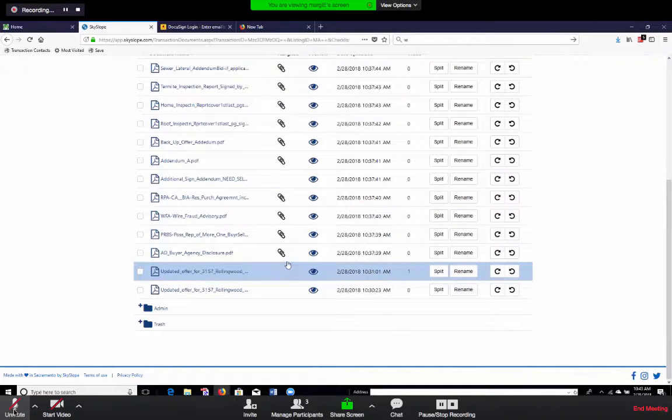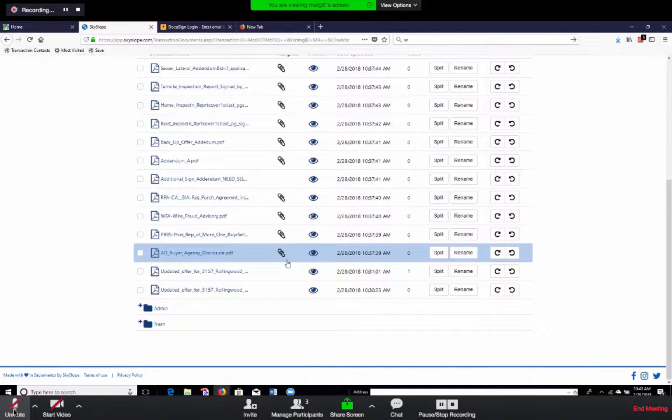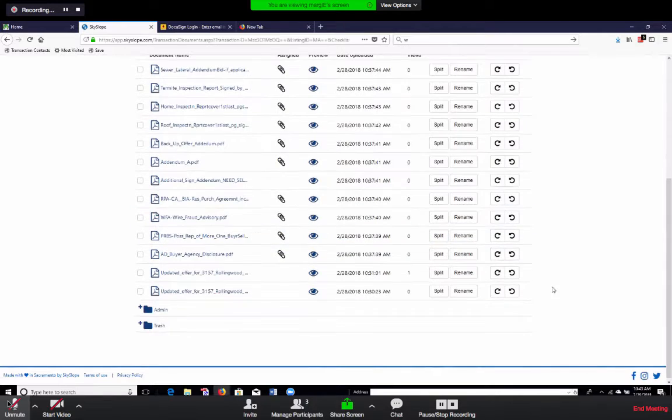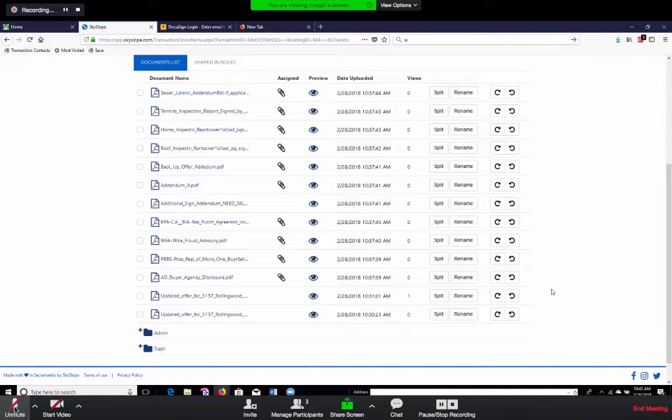I do not ever add anything that needs a signature to the checklist. Basically anything that is ratified, everything's there, signed by the buyer and seller, then I assign it to the checklist. Everything else, I rename what it is. So if I have an NHD signature page and it needs the listing agent signature, that's how I title it. And then when I get my audit reminder and go to do my audit, I can go into the file, see which signatures I need, and then just pull it out.